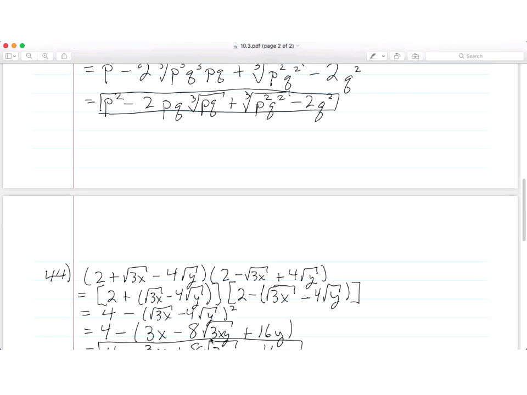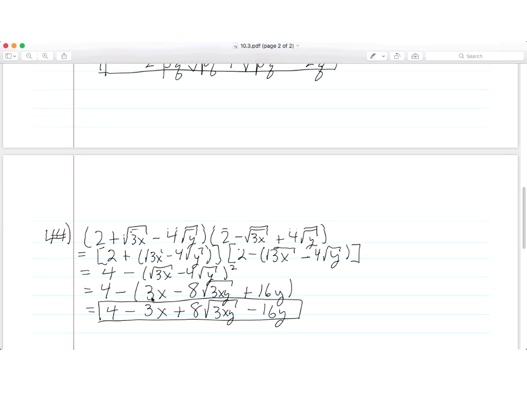Well, again, I know the special product formula. So I have 4 minus, so let's square this whole quantity. By the special product formula, this is just equal to the square root of 3x quantity squared. The square gets rid of the square root, so it's just 3x. I have rad 3x minus 4 rad y times 2. Well, negative 4 times 2 is negative 8. I can multiply the radicands together, so radical 3xy plus 4 squared is 16. The square gets rid of the square root, y.